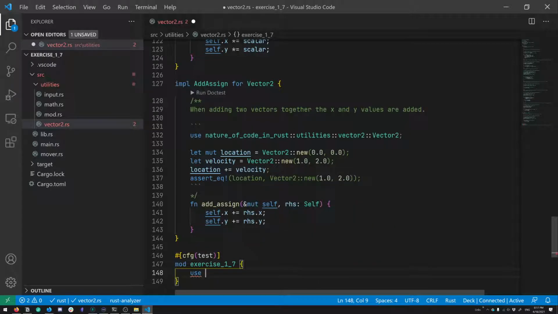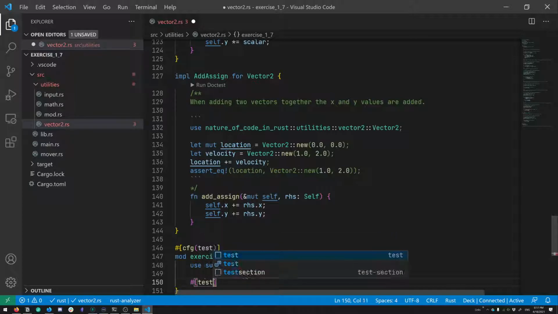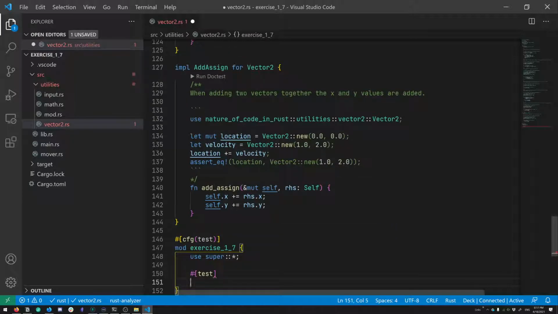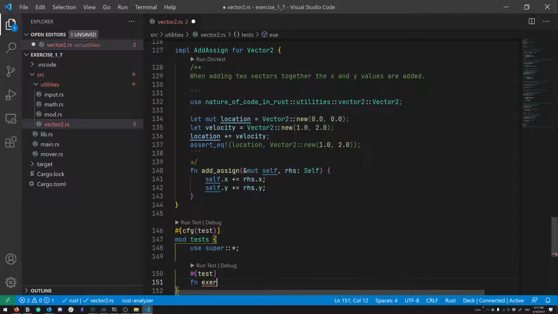We can use super. Then we'll have a test. And I guess we want to do this all in one function as it were. So maybe we will just call this tests. So we'll call this function exercise 1.7.